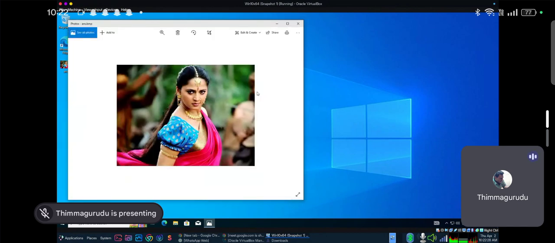You can see the image, but this image is carrying something. No one will get that down.